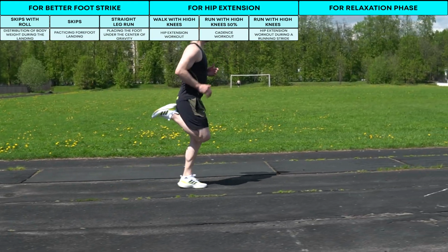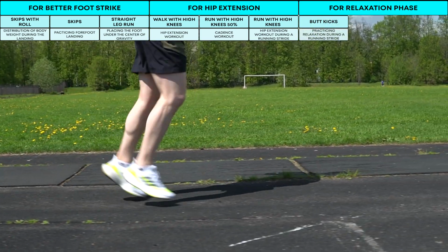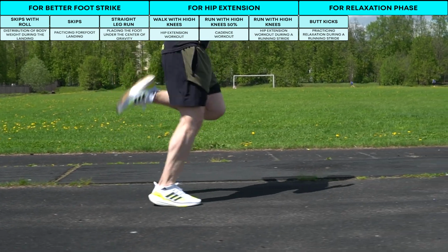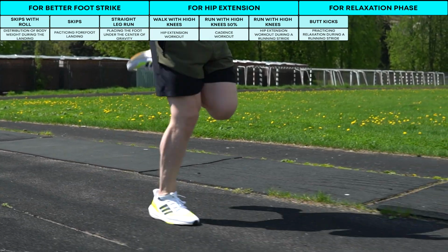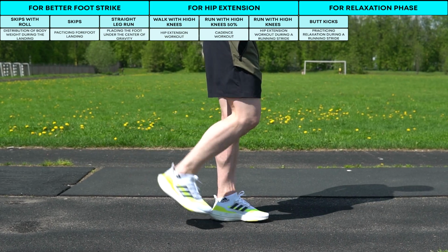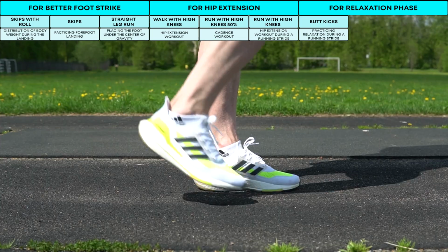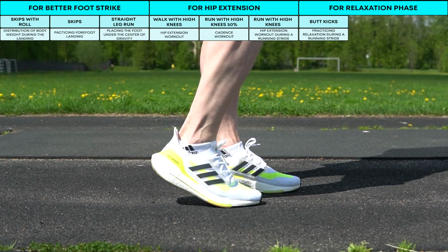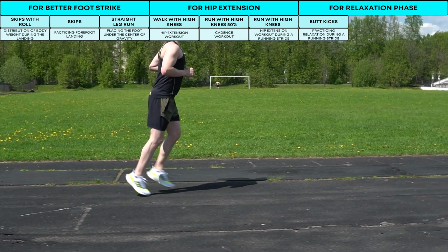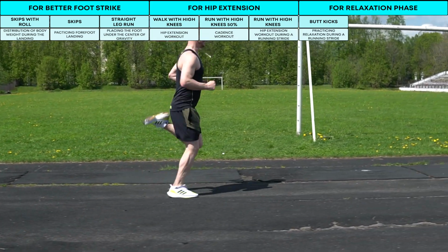The next one is the butt kicks drill. It develops our recovery phase of the running stride and also stretches the front thigh. During the drill, make sure your hip is not leaning forward and keep your kicks in the back. Also, use the forefoot landing here. Typical mistakes for this drill are low amplitudes, overall stiffness, and landing on the whole foot.